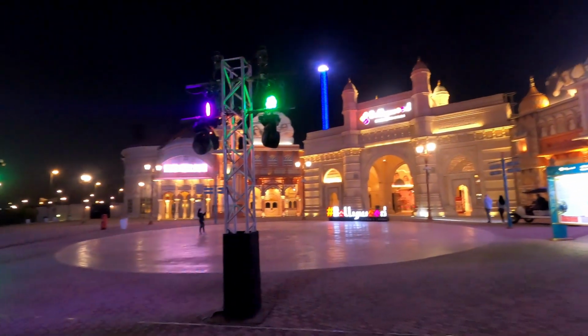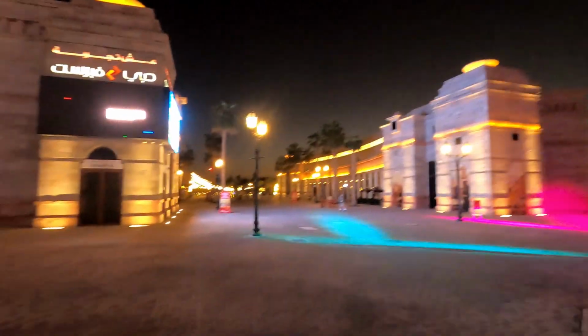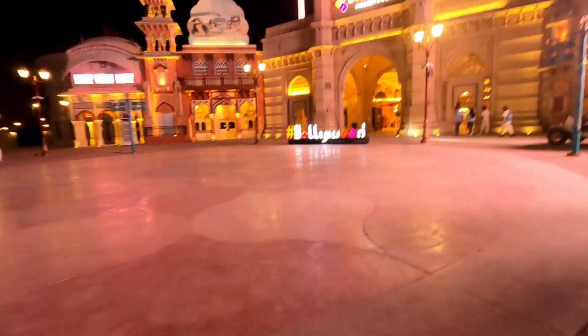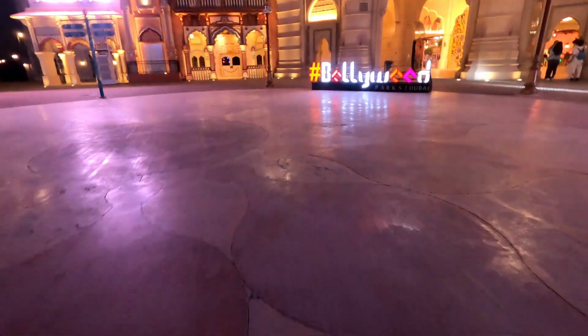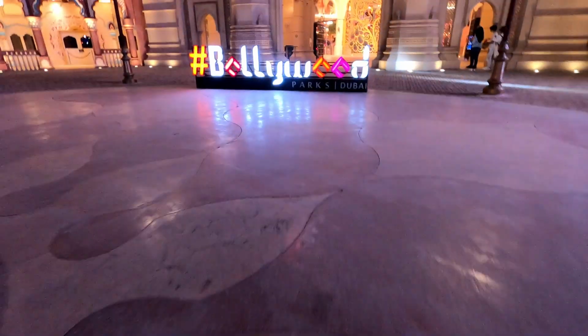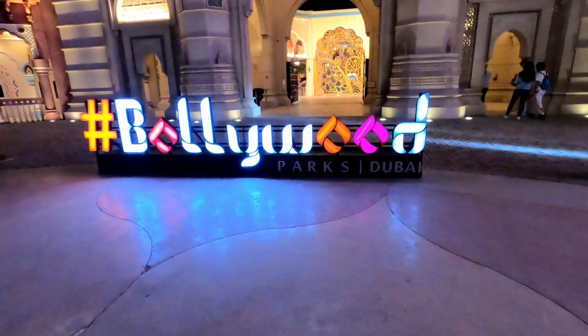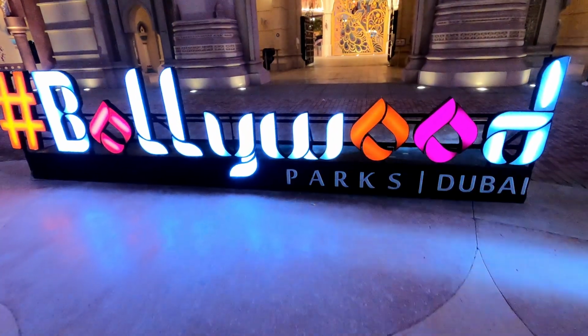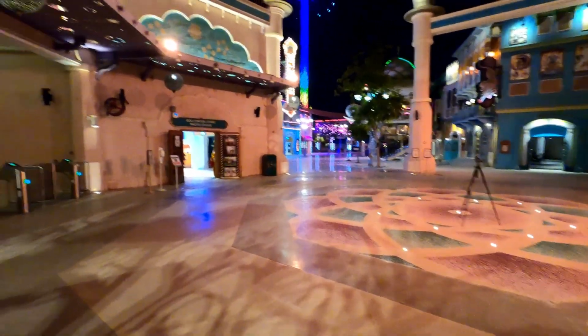Anyway, we are focusing on the Bollywood park today, so you can see just how bright it is, and it just gets brighter and brighter as it gets darker and darker, because the sun doesn't set for a little while over in Dubai. So we're going to take a look around this little bit here, and then we're going to go in, and you're going to be amazed by just how well lit this Bollywood section of the park is. And we'll have a look at one of the queue lines as well for the rides, but we're here just to soak in all the theming which we are seeing now.